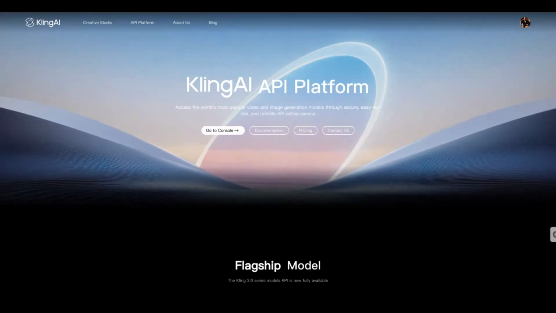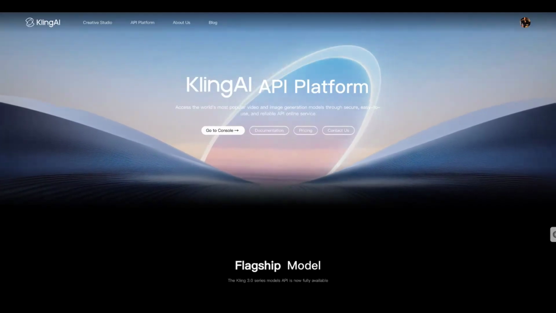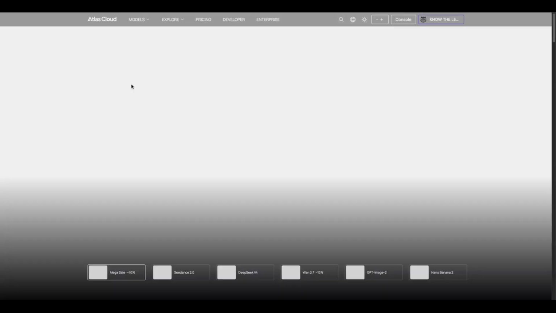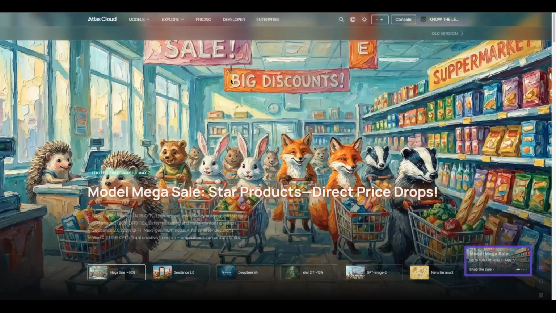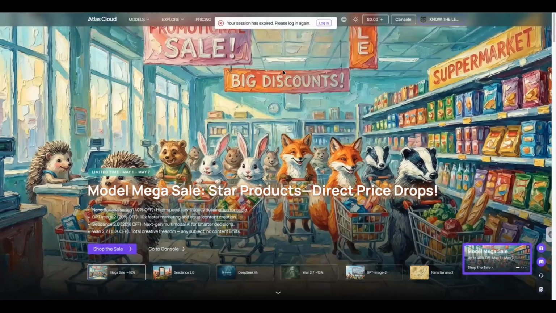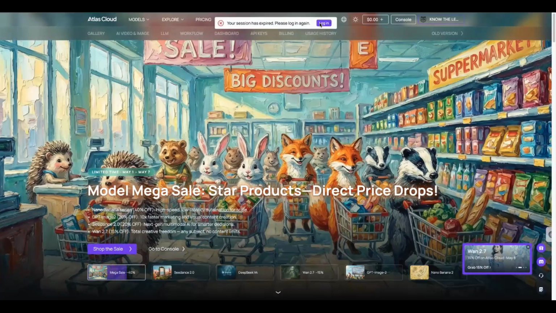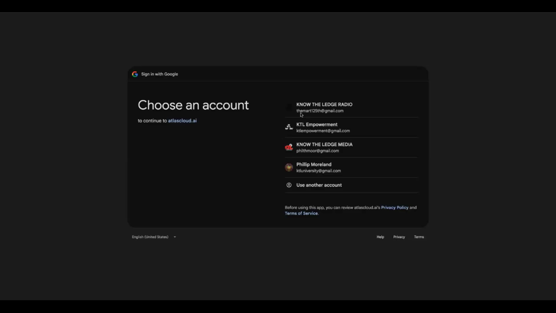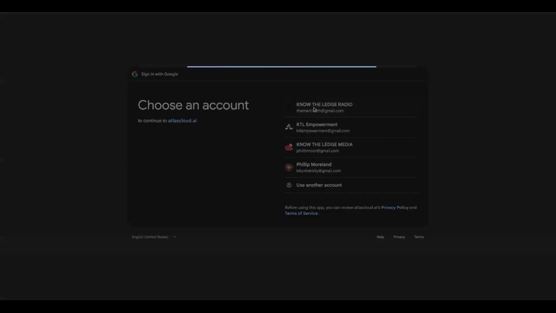Now the next one is Atlas. I'm gonna go to Atlas, and Atlas is another go-to where you're gonna be able to save your money, right? You're gonna be able to save your money, but you'll be able to train. You could either train these models, or you could basically use these models, or these tools and whatnot.